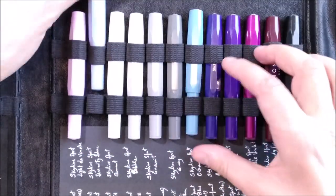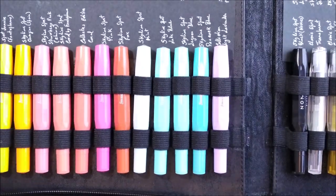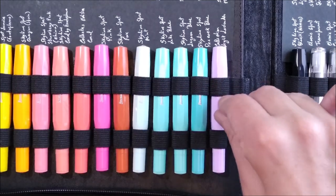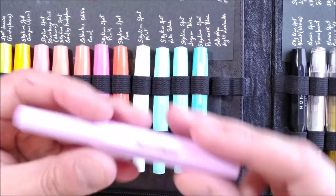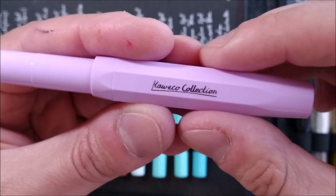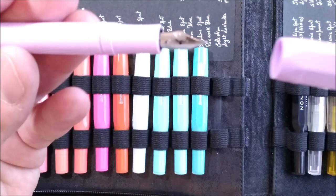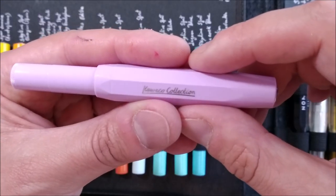Then we go to one of the nice pens that Kaweco made, which were part of this 2021 release of the Kaweco Collection. I showed you the one that was an AL Sport. This one is just a plastic Kaweco Sport, and it is called Kaweco Collection, and this one is called Light Lavender. The other one was Vibrant Violet. So, very interesting pen. And let me just tell you a secret.